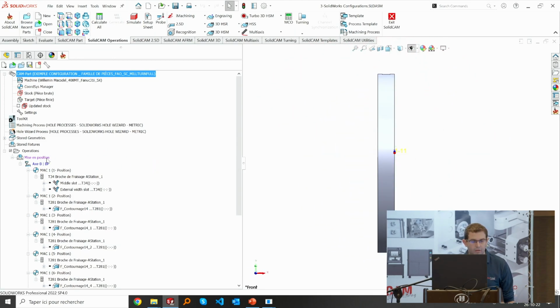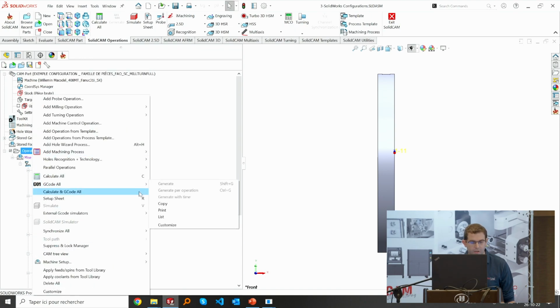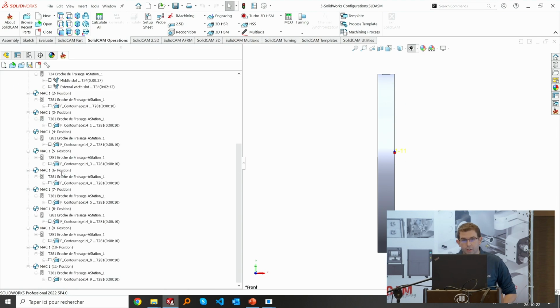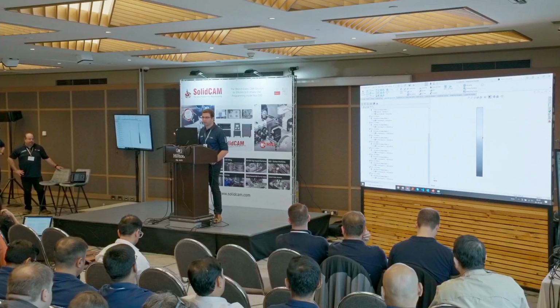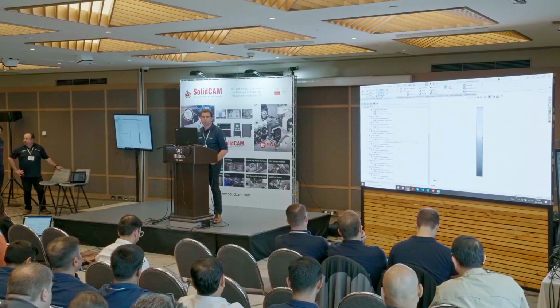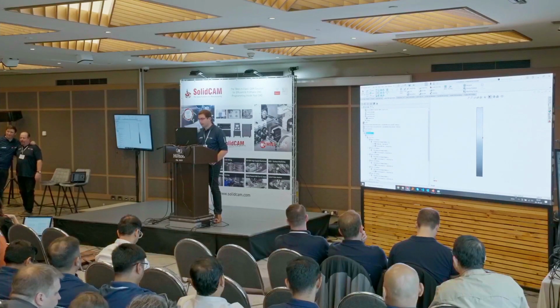all my toolpaths and CAM programming will be updated. So the integration is not a gadget. You started yesterday by saying associativity is important. It is. This is the added value of SolidCAM. We are not just a CAM. We are the best CAD-CAM integrated solution. And you have to insist on that. Because if you deliver the associativity, any other CAM, they cannot. So that's how you can convince your customer that SolidCAM is the best solution for them.